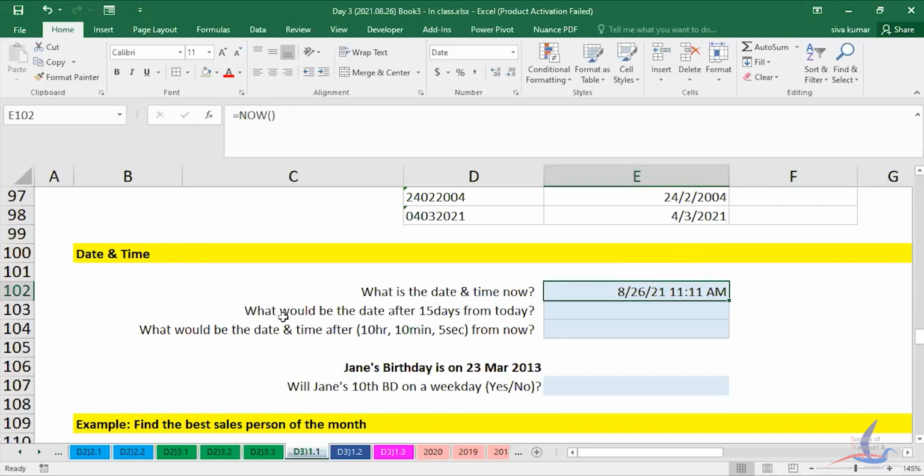Now the second question is, what would be the date after 15 days from today? So today is this one. So after 15 days, what would be the date?